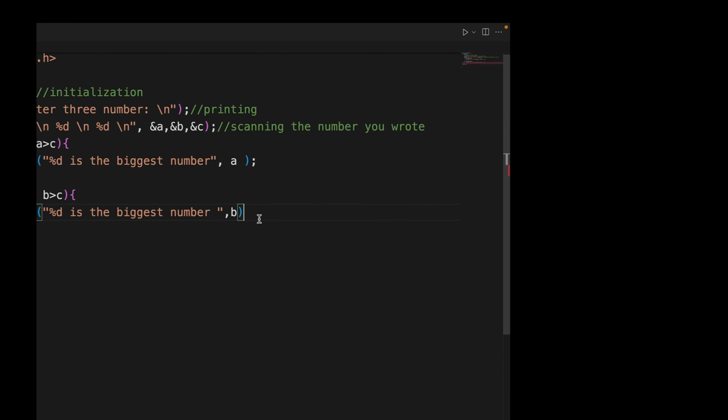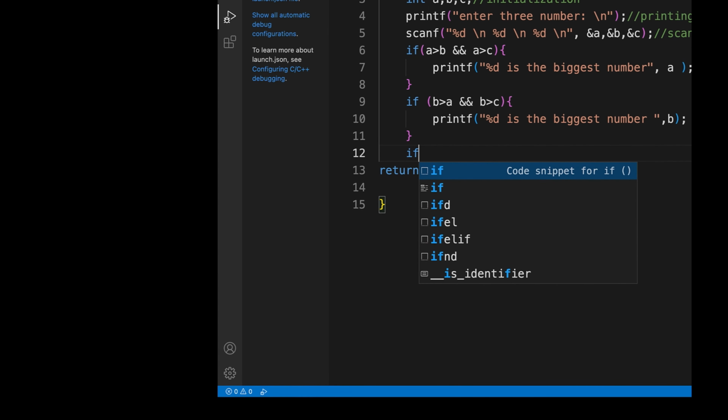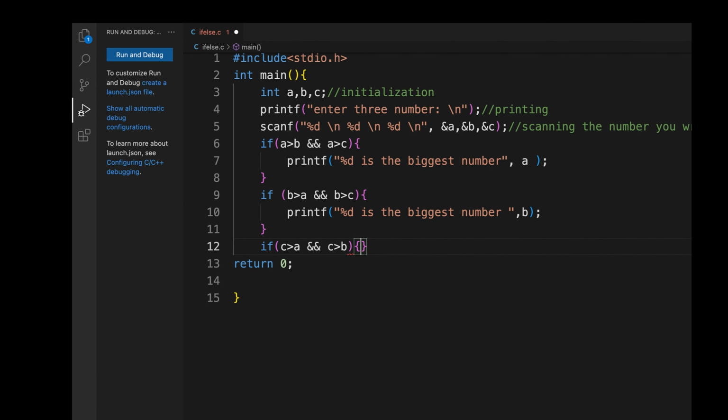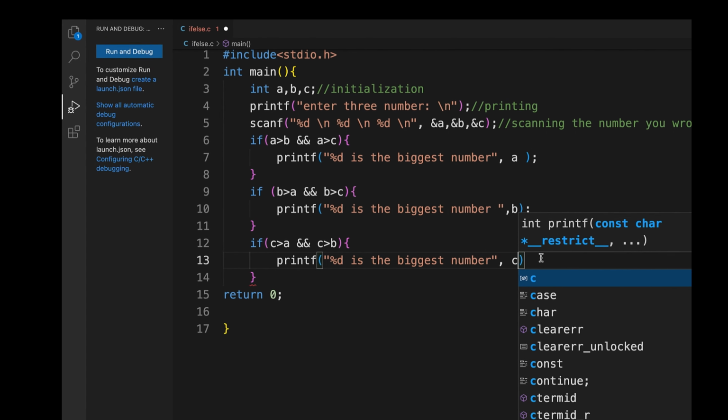And if C is greater than A, and here you can see I have a problem writing C in lowercase, which I don't usually do, but I still have a problem with starting anything with any new sentence and in a new line. Every time in a new line, you have to make it capital as grammar, but gotta ignore it here. So %d is the biggest number, where I'll add it to C.